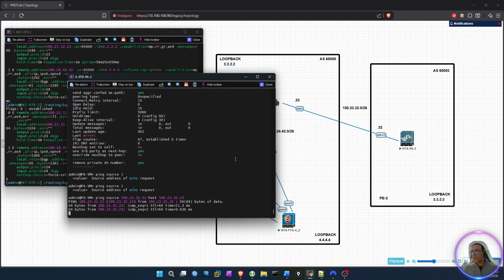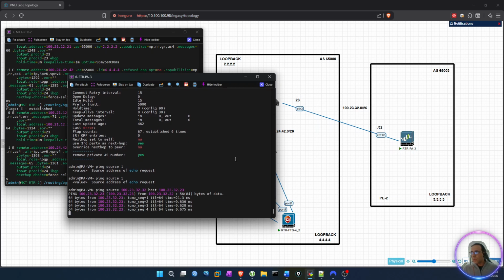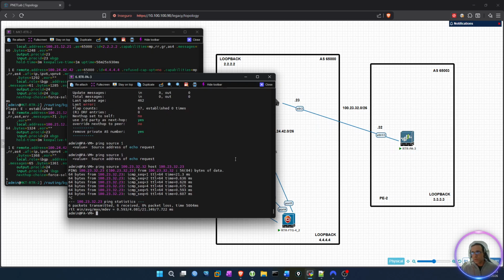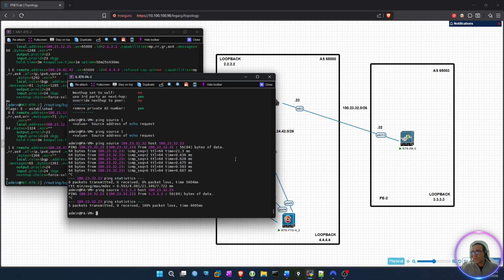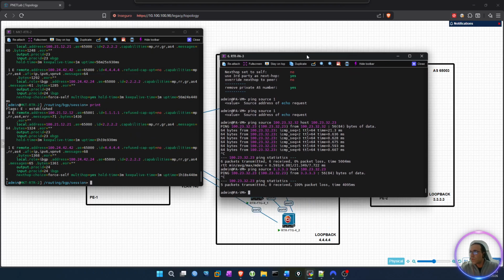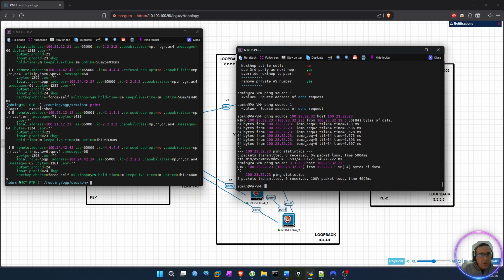Okay, we have connectivity. From this route we don't have it. Let's see if we have any issue regarding the routes.